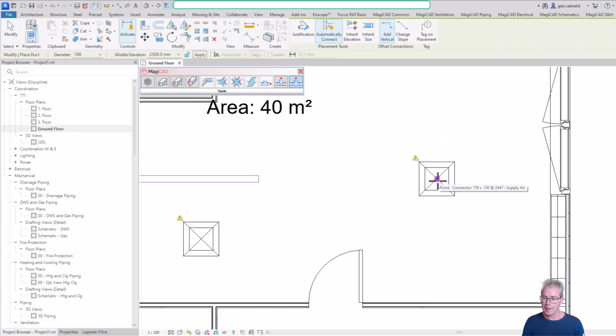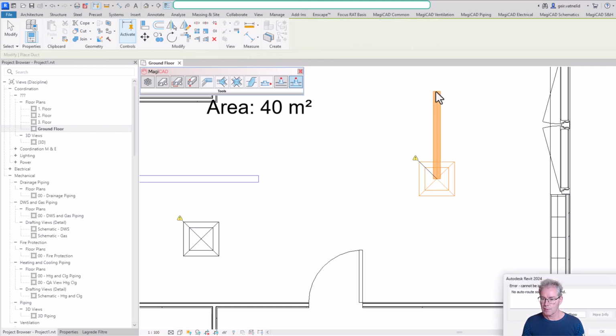The problem here is that this has the intake on the top. If I press here and try to make a piping or a duct here, we will have an error message.